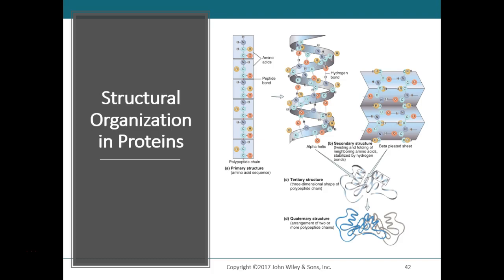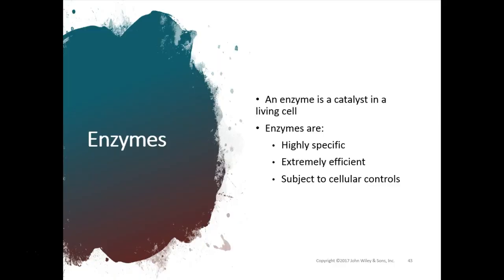And the final level of structure is what's known as the quaternary structure, where we have more than one polypeptide chain working together. So in this example, you can see a blue polypeptide chain and a gray polypeptide chain that have bonded themselves together into one functional protein. So it's only after we get to this tertiary or folded level, the three-dimensional shape of the polypeptide chain, that we have an actual functioning protein.